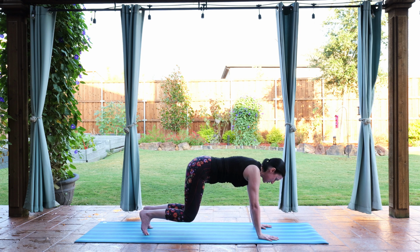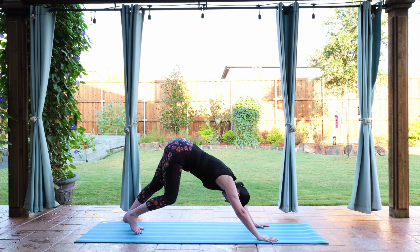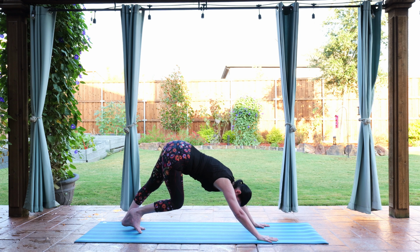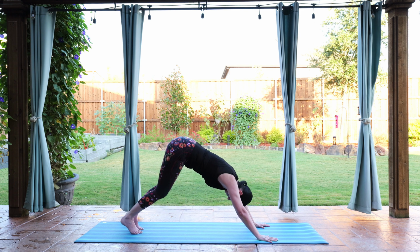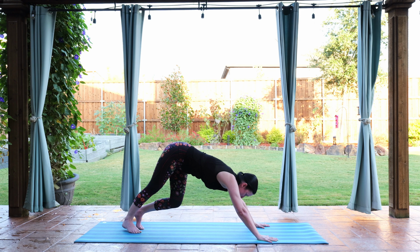And then exhale, start to lift your hips back, come back into downward facing dog. And starting to bend one knee and then the other. Walking your dog out. Maybe shaking your hips side to side if it's your first down dog of the day. I like to rotate my heels toward the center line and just stretch out my calves and my ankles.